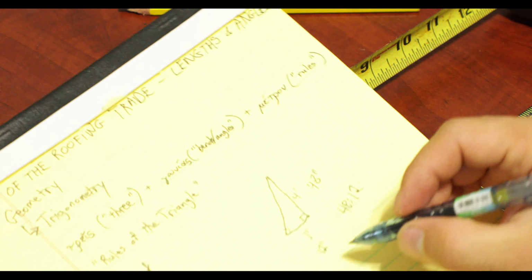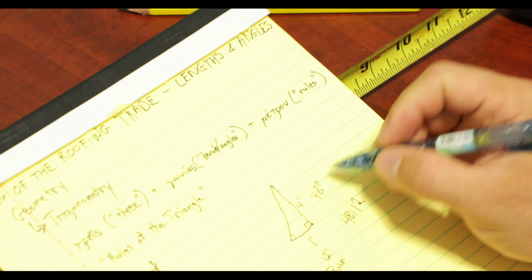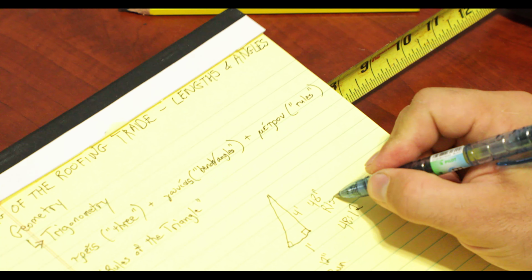Now, incidentally, if we rotate that, right now we're calling the 12-inch the run, and we're calling the 48-inch the rise. But if we were to rotate it like this right here, this becomes a 3 on 12 triangle, because again, if we've got a 1-to-4 ratio, that's essentially the same as a 3 to 12 ratio. Just multiply both numbers by 3. 1 inch times 3 would be 3 inch. 4 inch times 3 would be 12 inch. So that'd be 3 on 12.